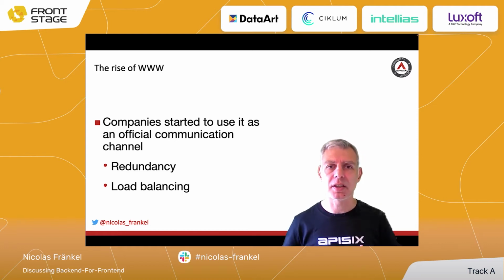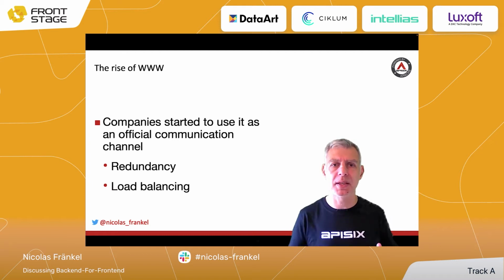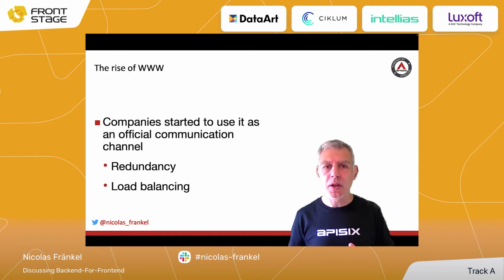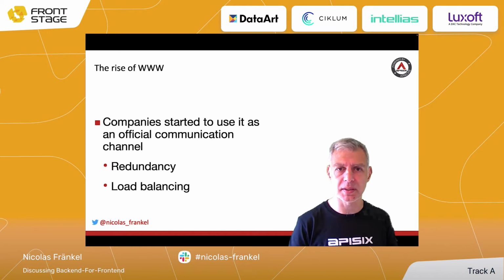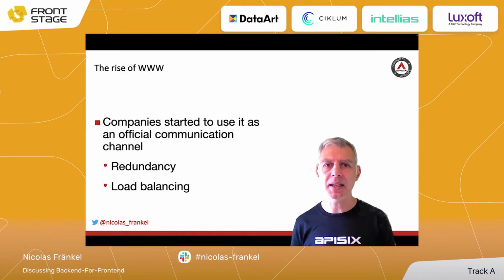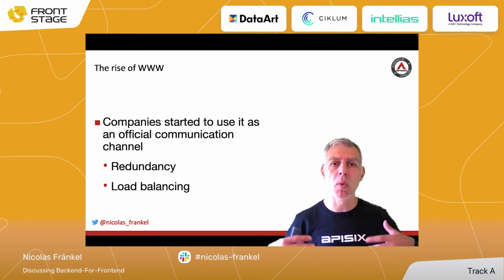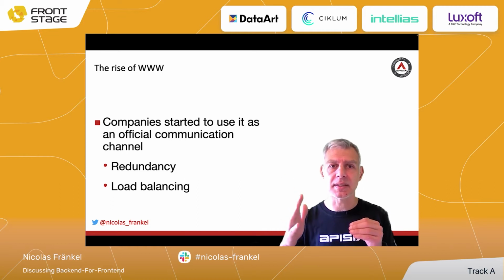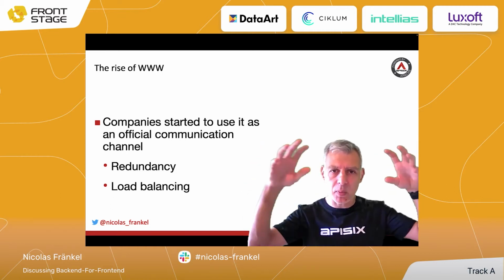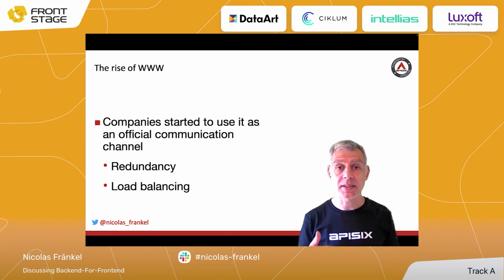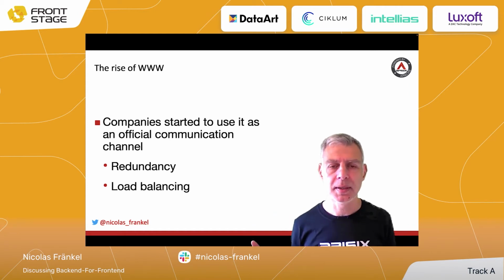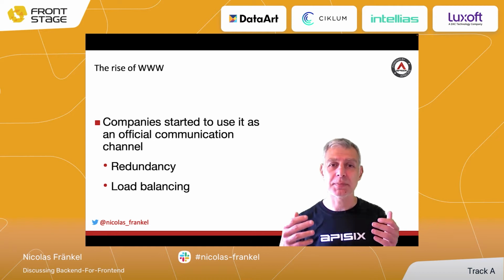But when you start having a communication channel and you are a big enough company, you want that communication channel to be up all the time. And so the web server was not only about serving static content, was not only about serving dynamic content, but it had to do more. So you had a web server in front to do load balancing and perhaps redundancy, and in the back there were web servers that actually served the content. And both of them were probably the same piece of software, Apache Web Server, but they had different responsibilities.